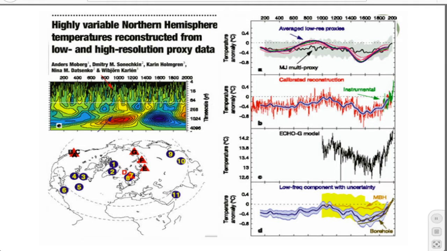But there are other ways to reconstruct past climates, as is summarized in this paper here represented on the slide. In the panel on the top right-hand side, you'll see records for tree ring width growth, which has been summarized for very ancient trees, sampled in the points on the globe summarized in the bottom left-hand panel. And these ancient records show how trees grew much faster about 1,000 years ago, a period called the medieval warm period, and grew much more slowly about 500 years ago during a period called the Little Ice Age.